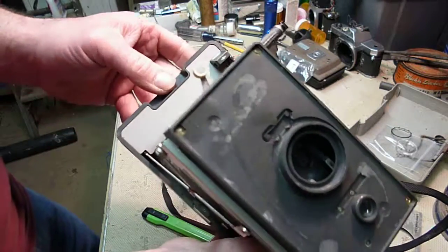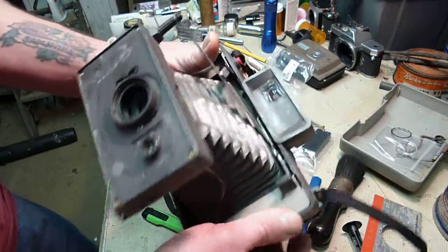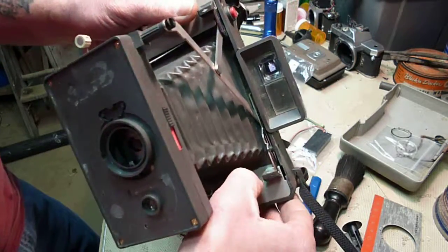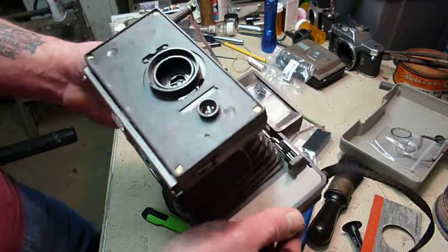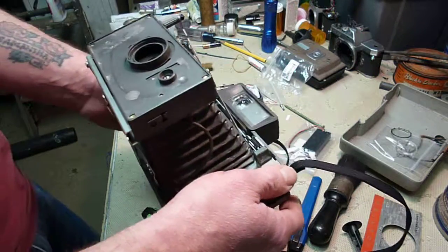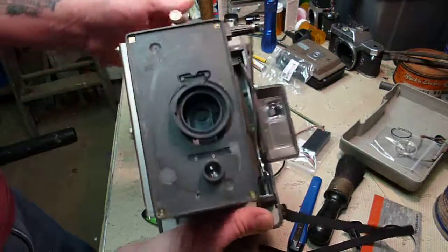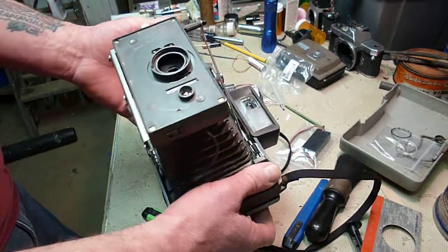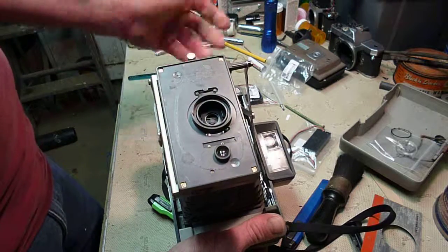I just wanted to do a quick video because I think this is awfully cool, and I like pinhole, and I like Polaroids, and I'm very much looking forward to taking this outside. I was going to try it out today, but here in New England, where there's no snow, there are lots of clouds. But I thought you might get a kick out of that. And really, that's all there was to it.